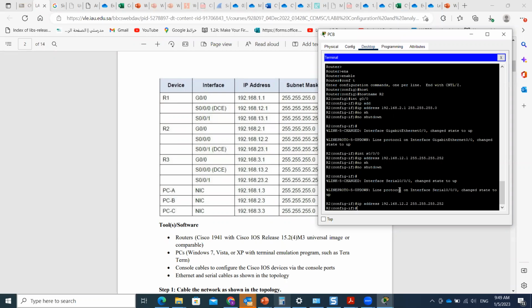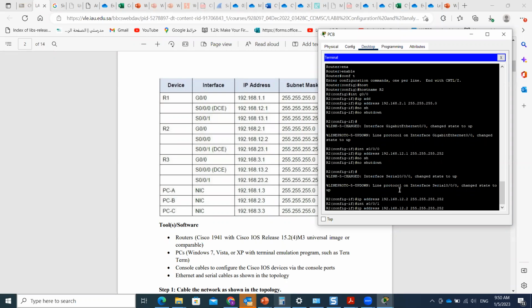I go to the next serial that connects router 2 to router 3. The same command, interface serial, but here it will be 0/0/1 that connects router 2 to router 3. The IP address here will be 23.1. Subnet mask is 252, the same.